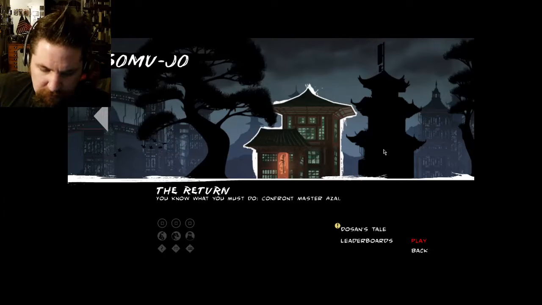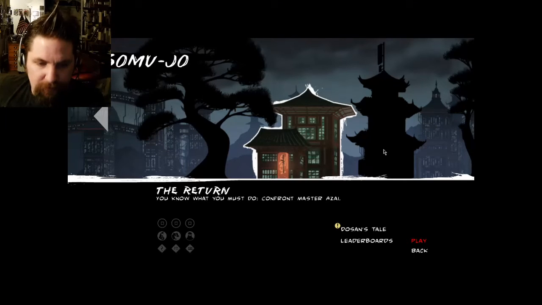My name is Nuclear Scholarly 7, and in today's video, we will be doing my last video for Mark of the Ninja, the original 2012 release, as this is the very last level in the whole game. The name of that level is The Return. You know what you must do. Confront Master Azai.